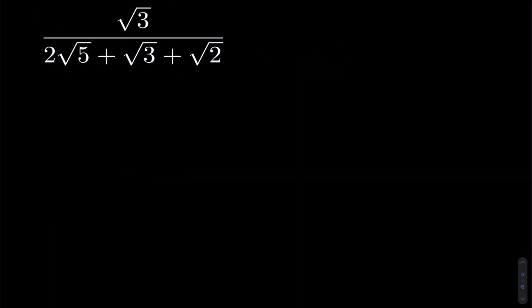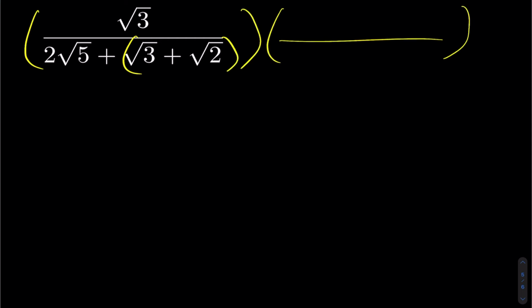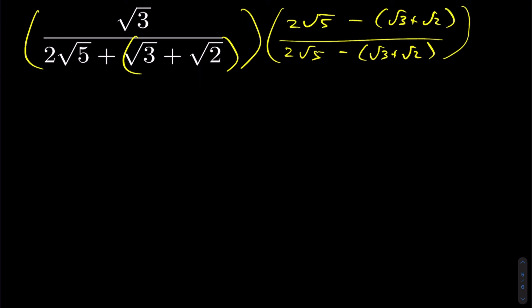In the last and final example here, the same idea, we want to rationalize that denominator, but now we have three terms. So the technique with this situation is we're going to group these together and consider that as one term. And I'm going to multiply by 2 root 5 minus, don't forget your brackets, this expression. So by doing this, we at least can cancel some of the roots on the bottom, but you won't be able to do them all at once.